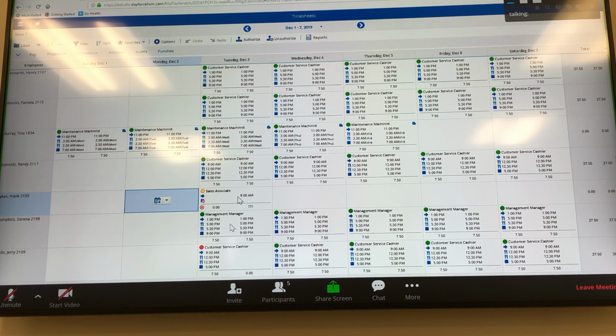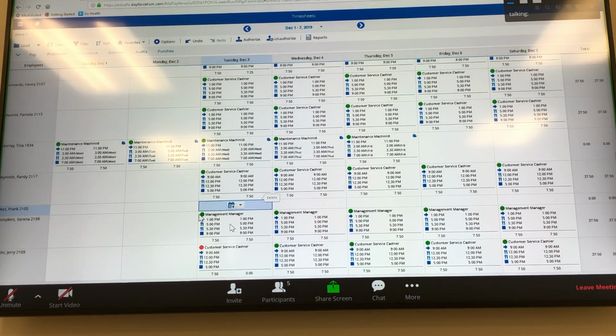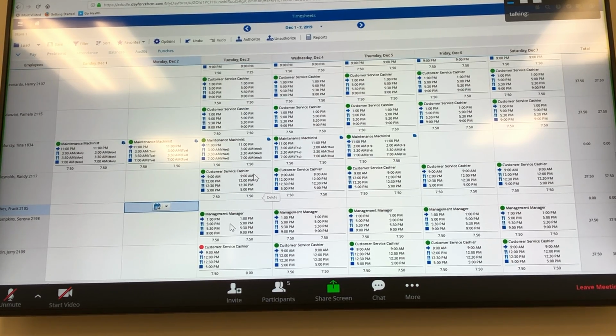But again, he came in unscheduled. In my scenario, we sent them home. So I would hit the X, and that would delete that punch. Okay? So again, you'll get the warnings when they're late. You'll get the warnings when they're early. Again, the rounding rules, you'll decide how you want them, whether it's 15 minutes or 5 minutes. You'll let them know so they can program it for you. But again, you'll get those warnings and error messages that you have to fix.